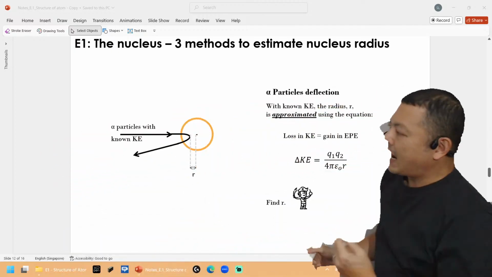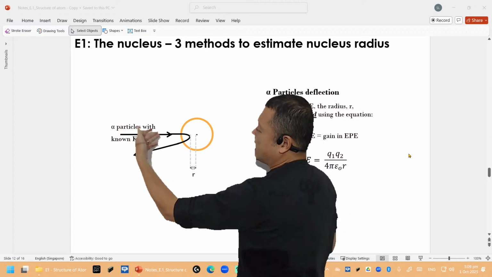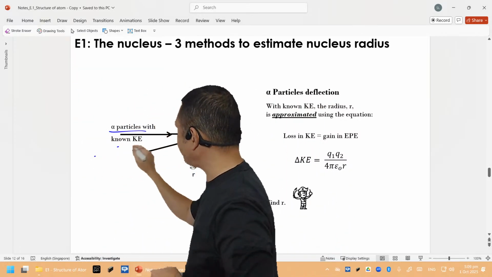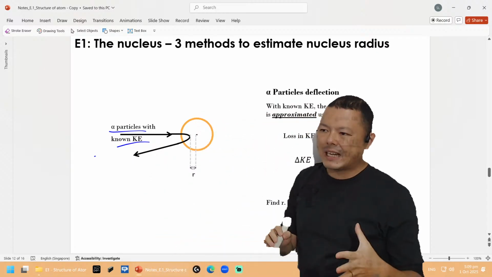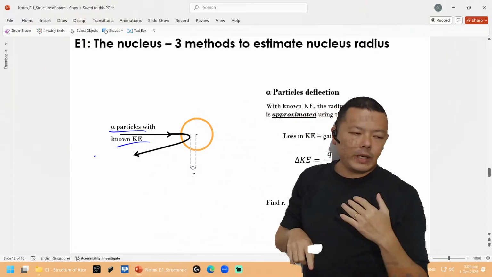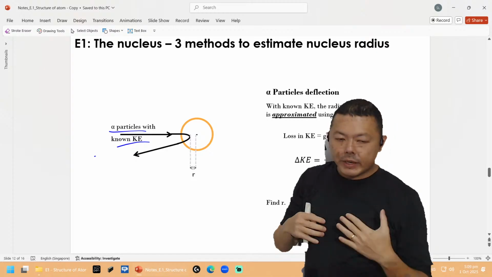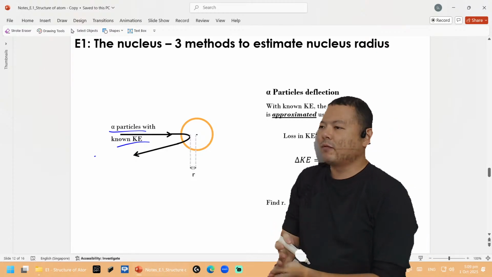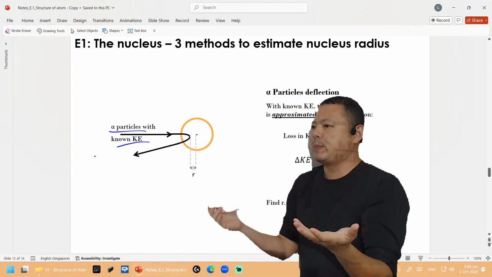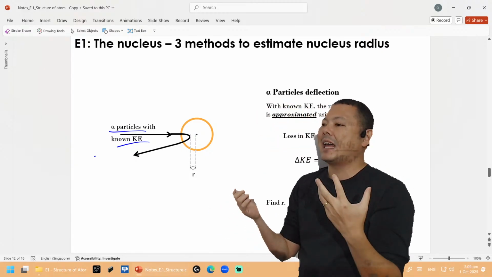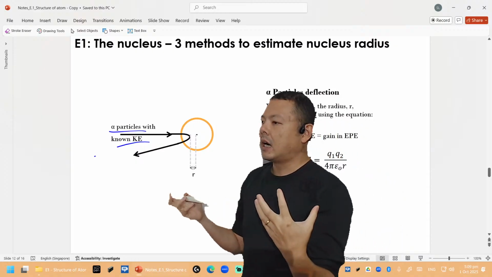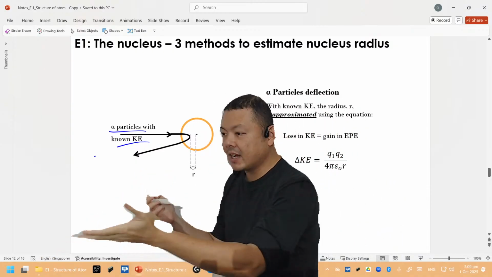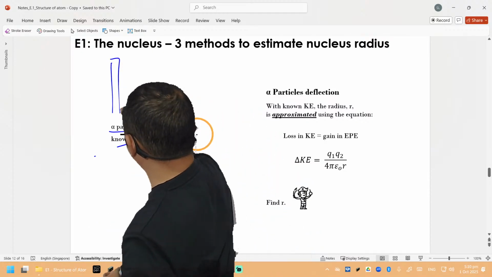All right. But how do we know what is the Ke that alpha particles have? Like it says alpha particles with known Ke. How do we control that? How do we control the amount of Ke that it has? Well, not quite. Velocity selector will help us figure out what speed they are, but it doesn't let us control the speed. How do I control the speed of an alpha particle? Potential difference thing, right? Parallel plate. So you use a parallel plate.